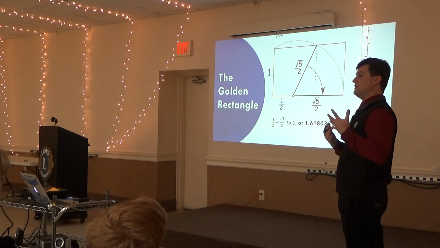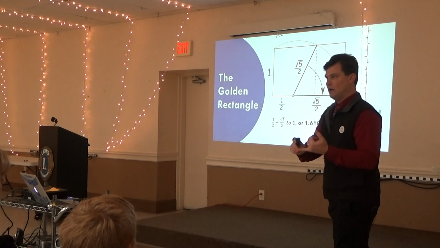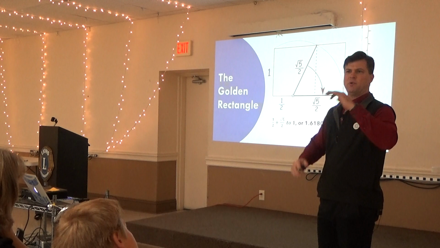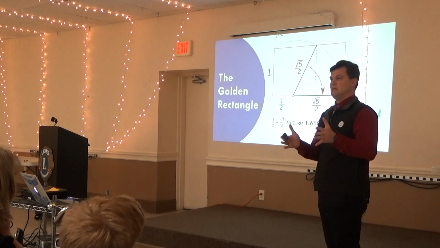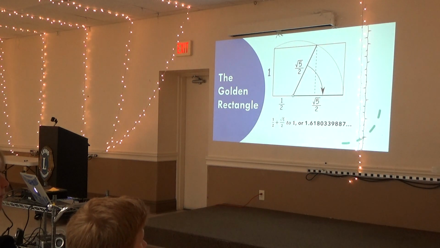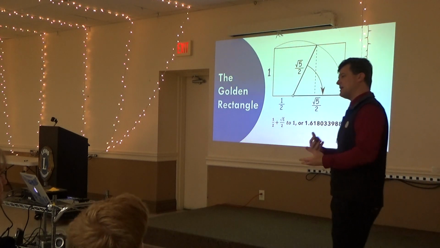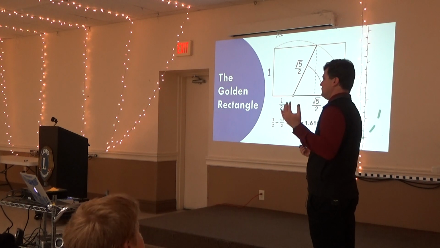I'm not going to cover a lot of the real-world examples, like the Apple logo, or Nike uses it, or it's in the Parthenon and all those things. Again, sometimes that depends on where you measure from. If I want to say this is a golden rectangle right here, as long as I measure from the door jambs out, or if that doesn't work, maybe I'll measure from the inside of the door jambs. Or I can make the rules whatever I want. We have to be careful not to force things to fit where we want them to. But if it's there, let's identify it.